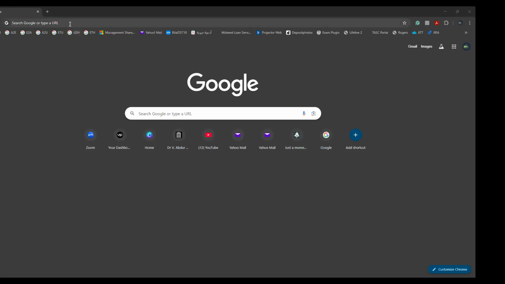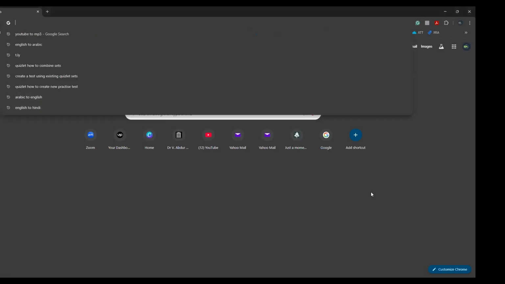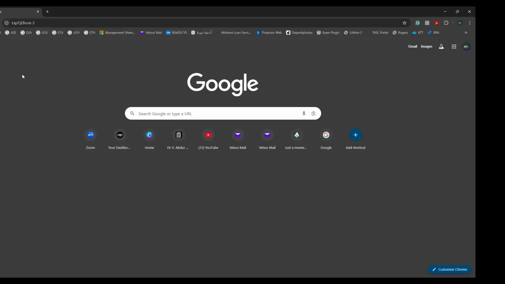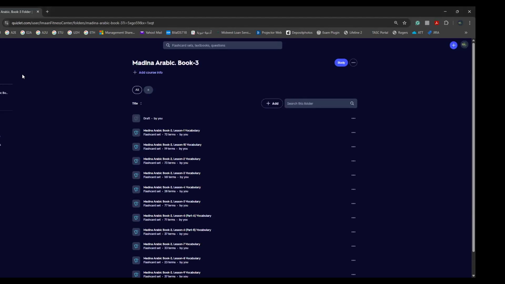This is the second method. The first method was very, very easy. You can just do one lesson at a time, but I would say just go through the whole thing all at once. It will be much easier for you. So for example, you go to Google, enter your browser, enter the address. I've given the address here. This is the shortcut of the address. When you click over here, it will open the quiz. It will actually open the entire book, the full book number 3. So you can see all of it.